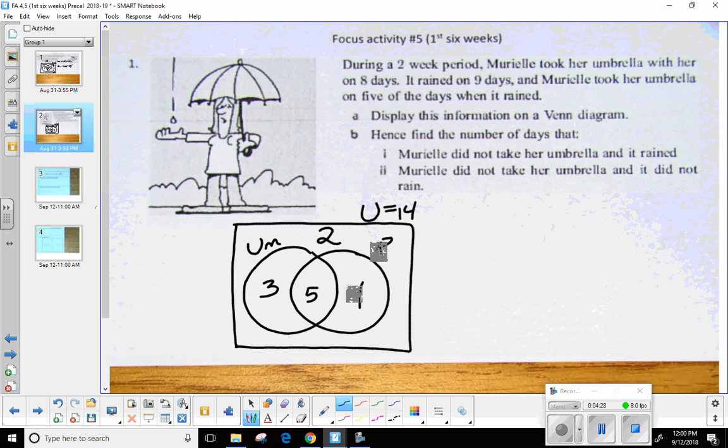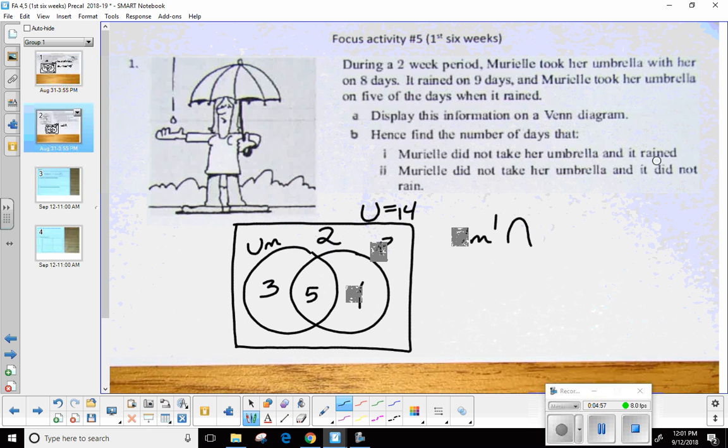Okay, so we're saying that umbrella is the UM. So the days that she did not bring her umbrella. Remember, that's all the values in the universe, but not in that particular set. And what uses the keyword and? Was that intersection or union? Intersection, there we go. So this is an intersection. In fact, what keyword would be a union? Or, there we go. Intersection is and, union is or.